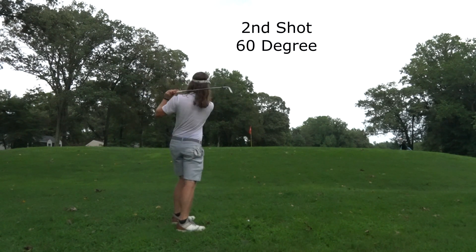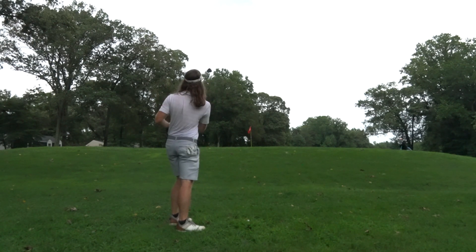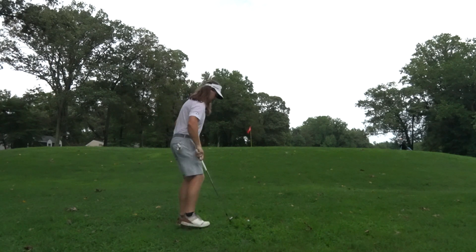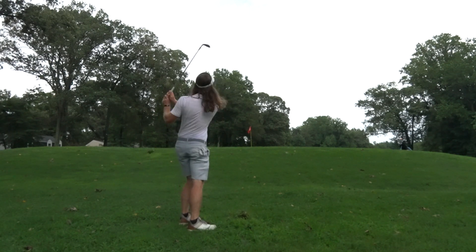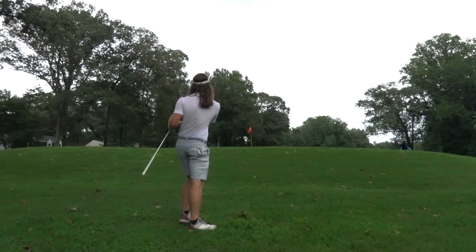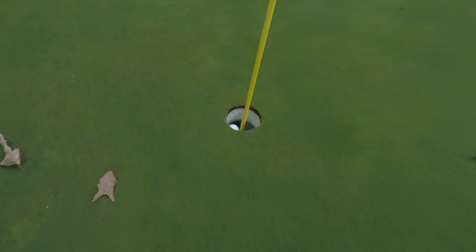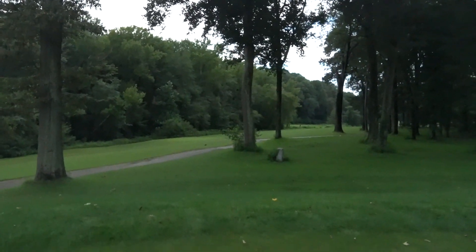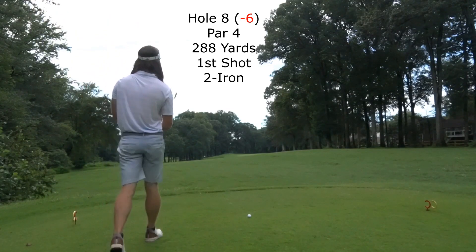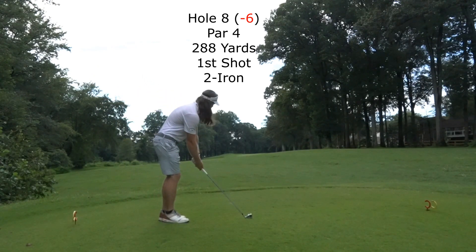And I have a really tough shot here. The pin's only like seven or eight feet on the green, so I have to really hit a flop shot. This was kind of a weird lie, but my game is getting a little better. I hit an awesome shot here — and this went in. So I was pretty excited about that. That got me to six under. I definitely wish I would have had the camera behind the hole. Six under through seven holes, which is awesome.